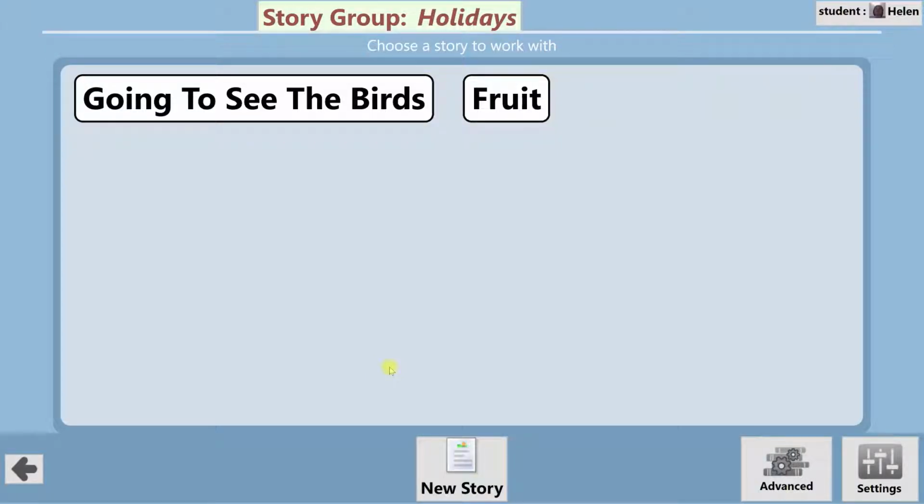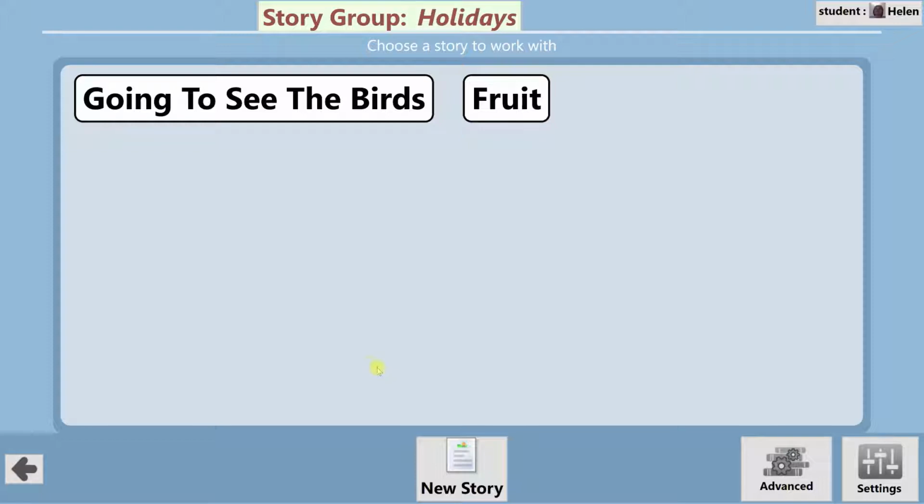If you're watching this tutorial, it's probably because you're not sure how to exit Flashcards or StoryMaker. Now, there is a reason why it's a little bit hidden in the software, and that is because we don't want students themselves to be deciding when they're going to be exiting the software, when they're going to be stopping working with it, but rather we want those that are teaching them to be making those decisions. So that's why it's a little bit hard to find, but it's also very easy to access.